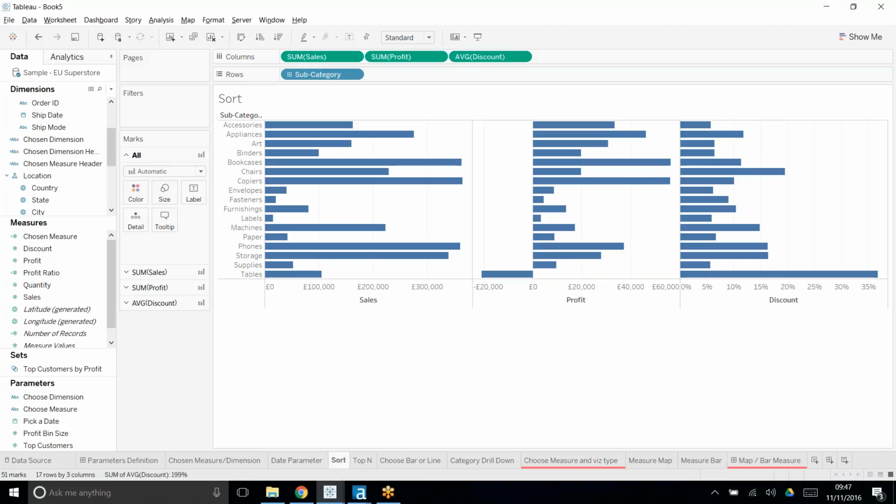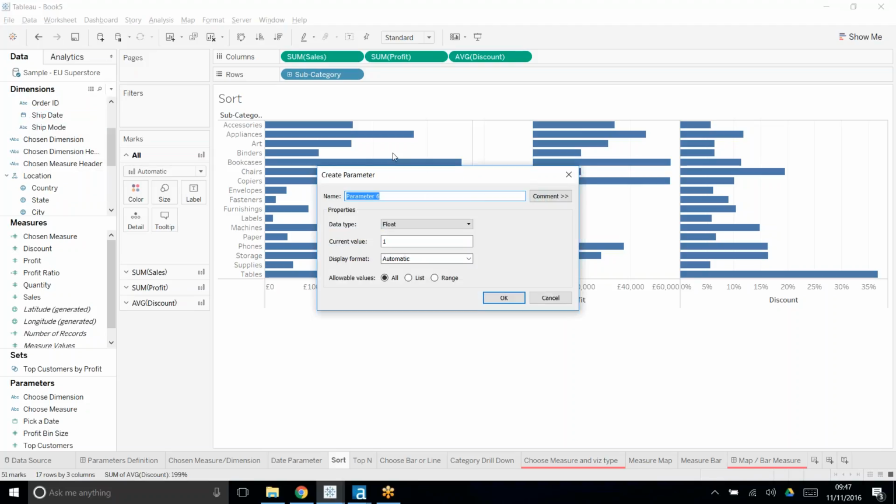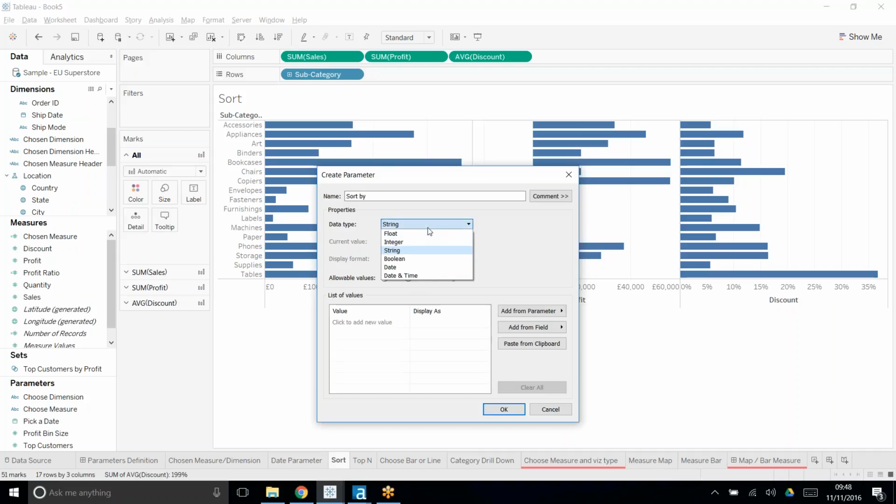And again, we want to create another parameter. So if you click on here, create parameter, and we'll call it sort by. And again, we want it to be a string, the list. Also, if you've got a lot of things that you're going to put in the value, you can create it by an integer. So you can have one and then display that as sales or whatever.